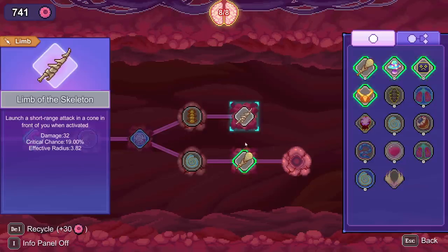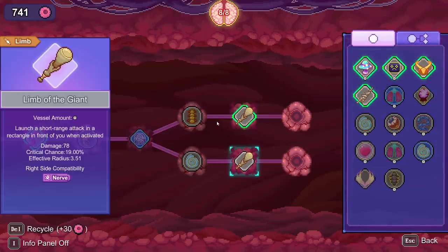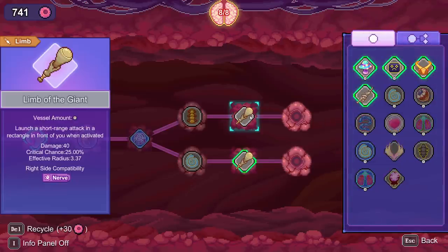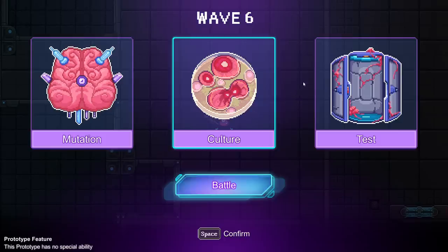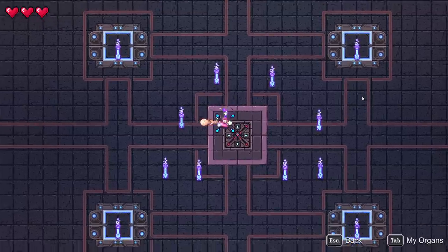I think we just go for a couple melees, right? 32 versus 40. Radius 3 point something. This is a bigger radius. Let's have a mix of them. We're at a maximum of eight parts anyways, apparently. So, sure.